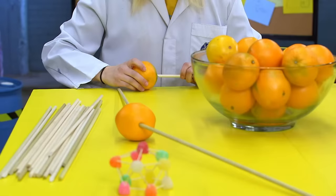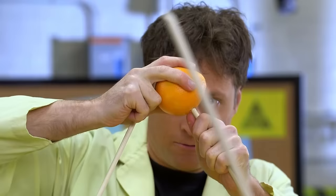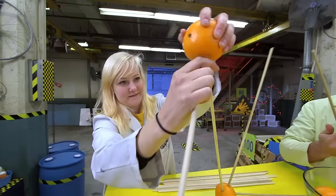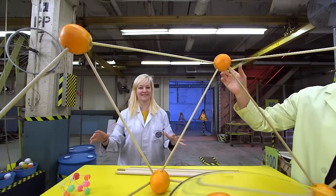Good, like that. And then we go up from there by making a few triangles and sticking the oranges on the tops. Oh. But because the oranges are heavy, the triangles are pretty wobbly. That is, until we get them all connected with cross pieces. Yeah. After that, it seems to hold up pretty well. Okay, let's see if it holds it up. Whoa! That's exciting. That is very exciting.